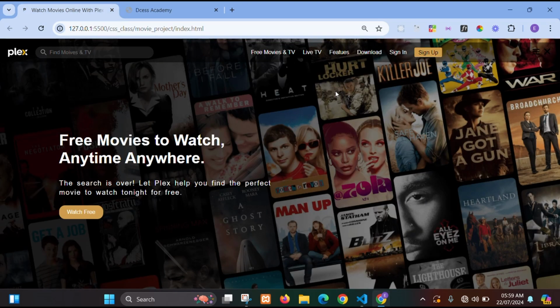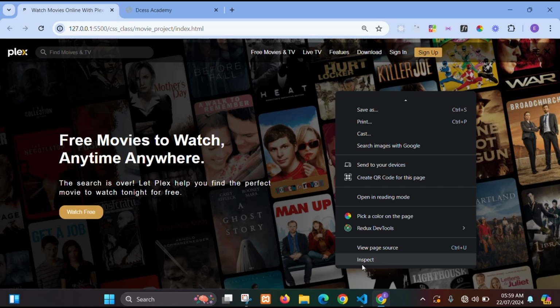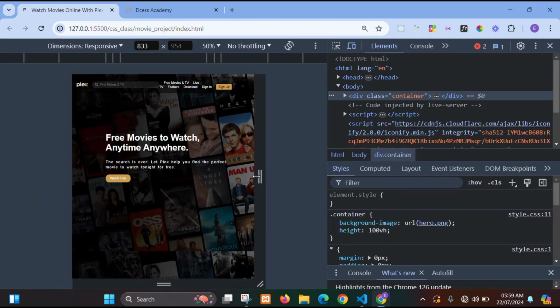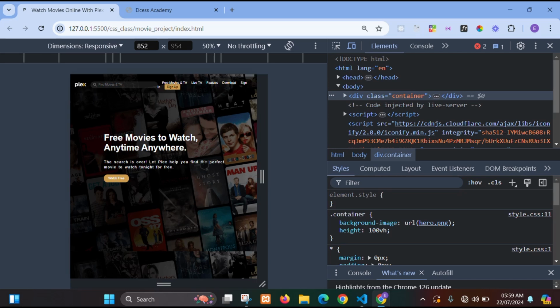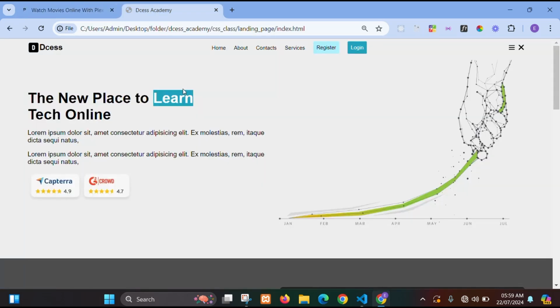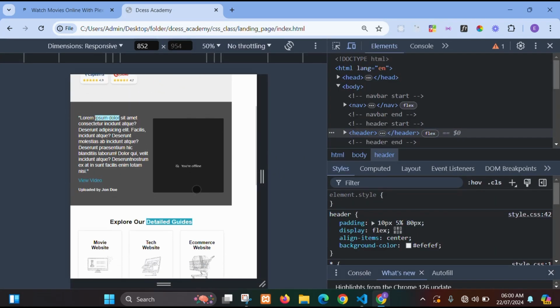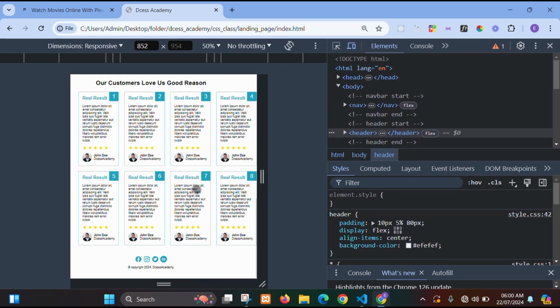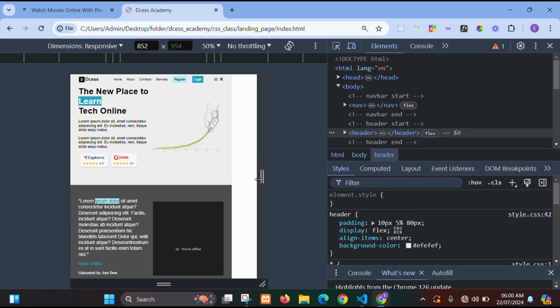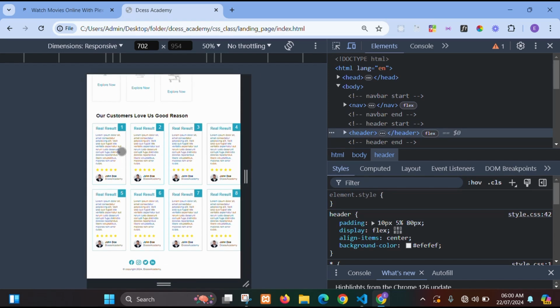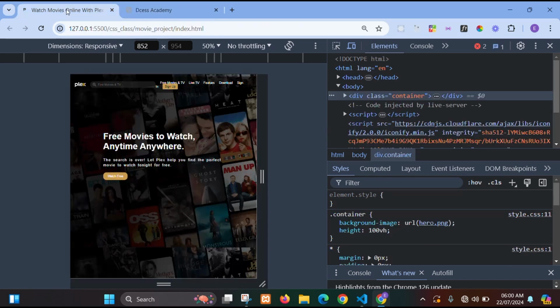If you look at them, they are not responsive. What do I mean by that? When I inspect, this is what I get at a certain screen width: everything just goes off and it's not well arranged. The same thing applies to this one. When I right click and inspect this, let me make this small, you can see this thing is going off page. So in responsiveness, we are going to make it such that even if my screen is getting smaller, everything will still be well arranged. I just have to change the display properties and things given to it. Same thing applies to this.